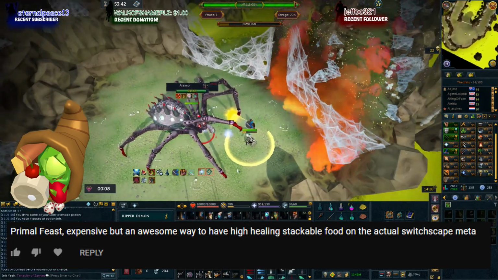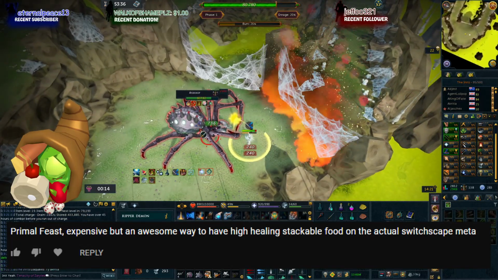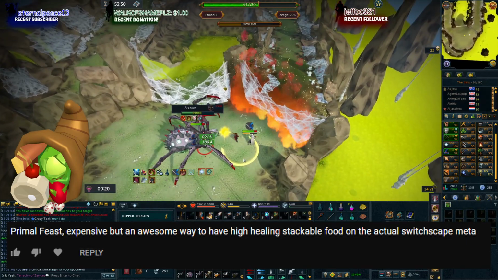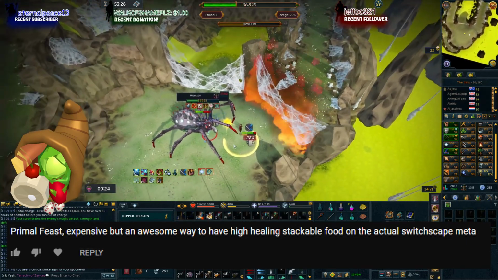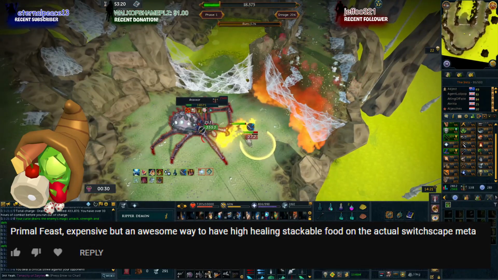How it works is you will keep it in your inventory as just one item, as the Primal Feast, and then when you unpack it, it actually turns into 4 Primal Portions. The Primal Portions give you 2.5k healing each, which means that you actually only use one inventory slot when you enter a boss to be able to bring along 4 different pieces of food that heal you 2,500 each. So it's really useful for saving inventory space. You will need 3 empty inventory slots to be able to unpack them though.